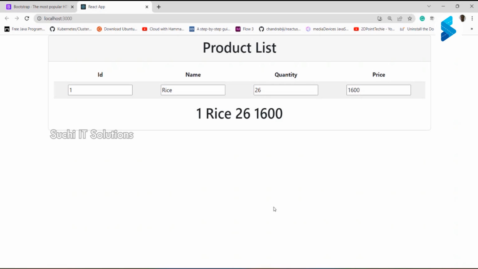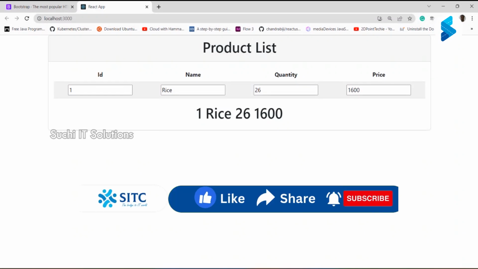So that's the reason we are going to create one student project, one more project, and we are going to see that one. This is only for look and feel, Bootstrap. Okay. So today, what are you learning, sir? What you are learning today? How to define the state in the class component and the functional component. How to define the state in the functional component. So data binding, the concept of data binding, we are also observing.